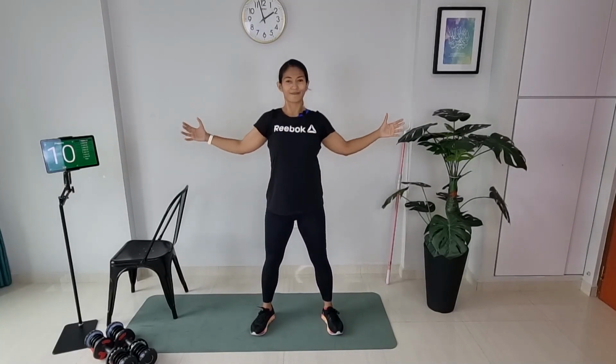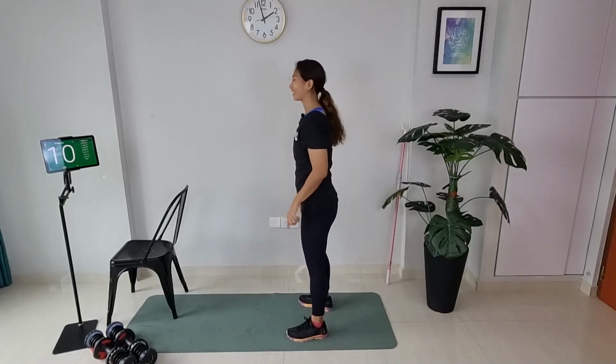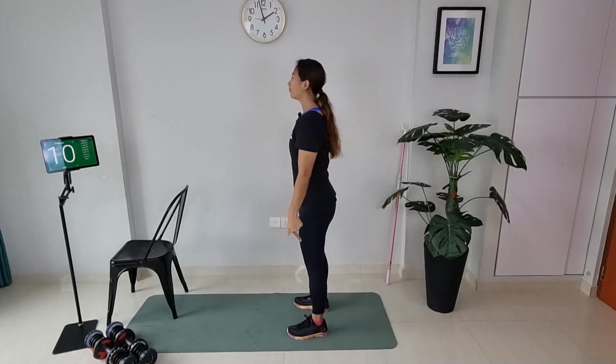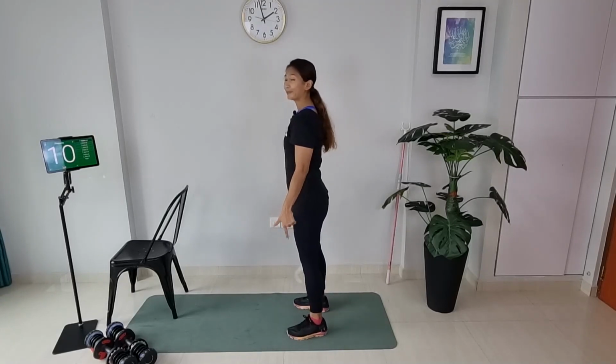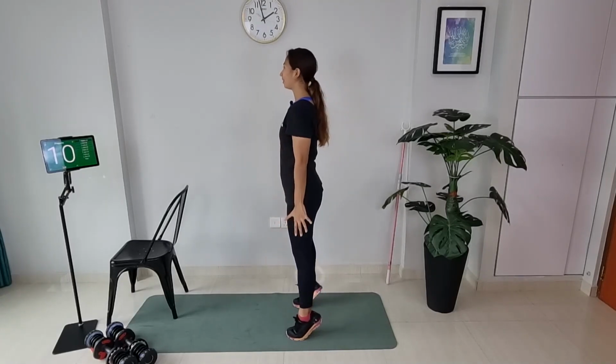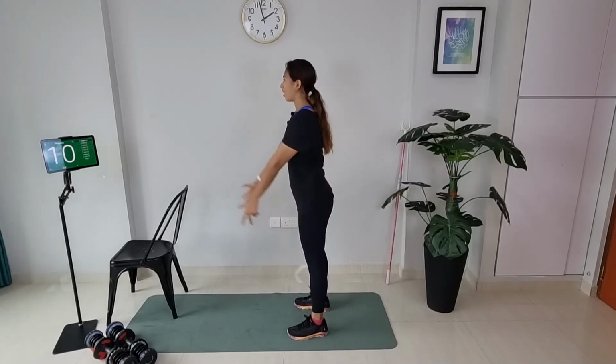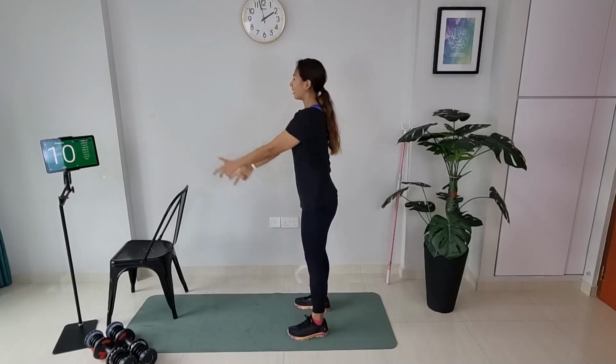And last one. Okay, now watch me from the side. Calf raise. Legs shoulder width apart. Lift both heels up and down. Ready? Bring it up and down. Warming up your ankle as well. A little bit of ankle mobility. Now once you're ready, reach your arms up and bring it down.